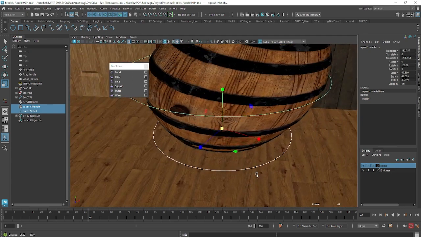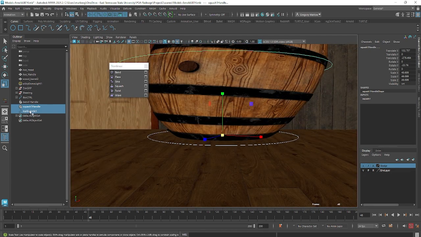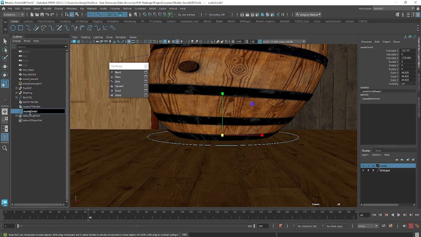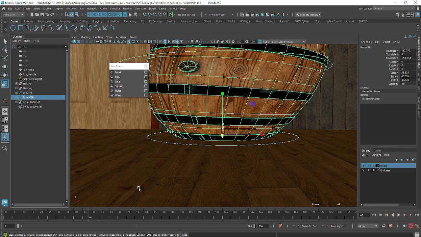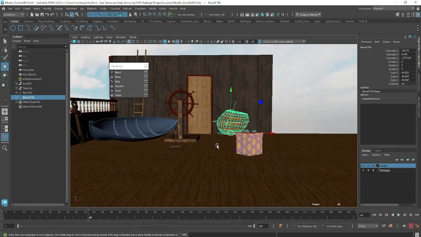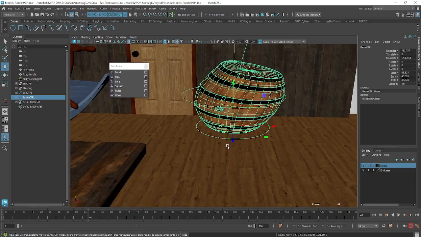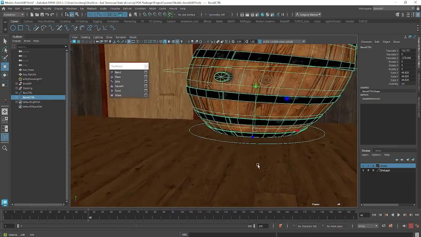All right. And so this can be our control. And to make this a little easier, I'll call this barrel CTRL control. And to make this easier on us, I'm just going to go ahead and parent all 3 of these things underneath that barrel control. Okay. And so now, just like I have with my box, if I just grab that barrel control, I can move this whole group around. Right? And I could animate this jumping around. But I still want to simplify this a little bit more.